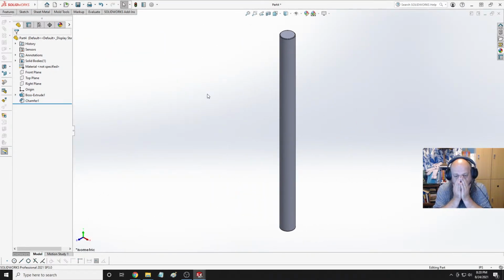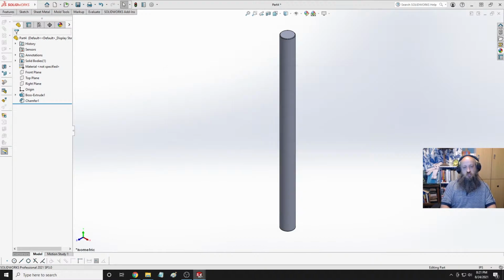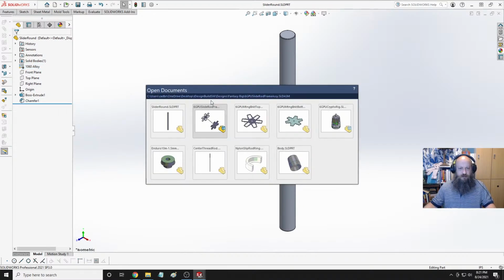Now, I don't really need this to be stainless steel. I should be able to get that. And I really don't need it to be a solid bar either. But I wonder if extruded would be okay. We'll leave it and go see what happens with it. We'll have to see. This will be slider bar, slider round. Yeah. Pretty simple stuff. We're gonna go with 1060 on that as well, just for fun. Trying to make this thing light.